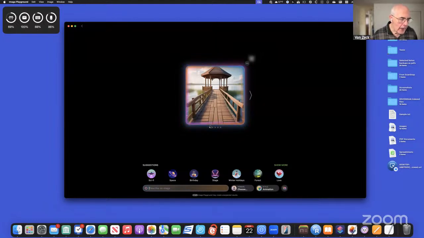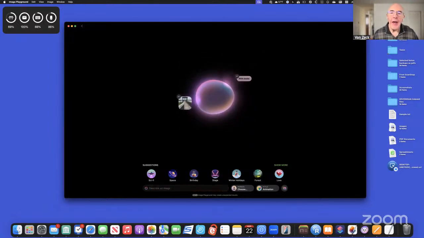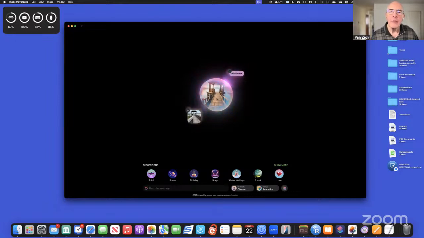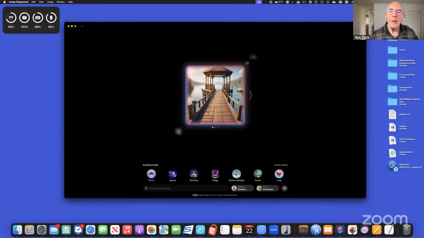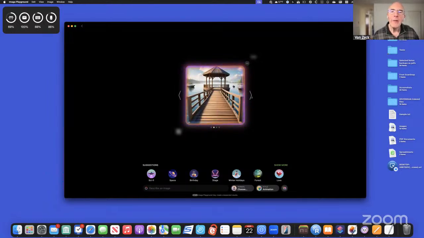I can then add a prompt to it. I could say "with boats," and I could add that to the prompt. And now we should have an illustration that comes up, or an animation. Well, there's a boat over there, okay, to the right. And if I do this, well, there's a couple more boats. So let's say I like that one. That's not bad.